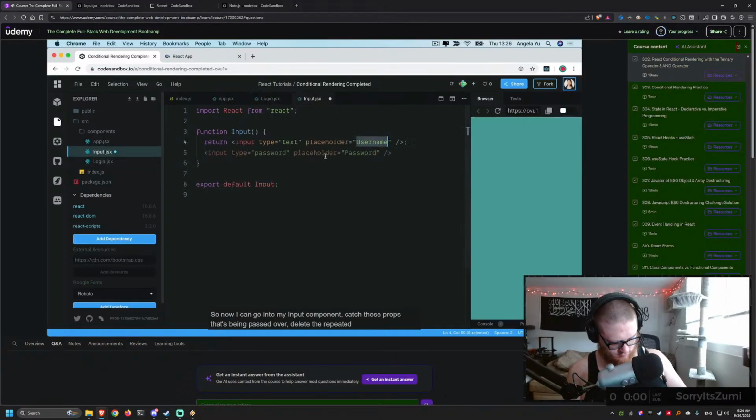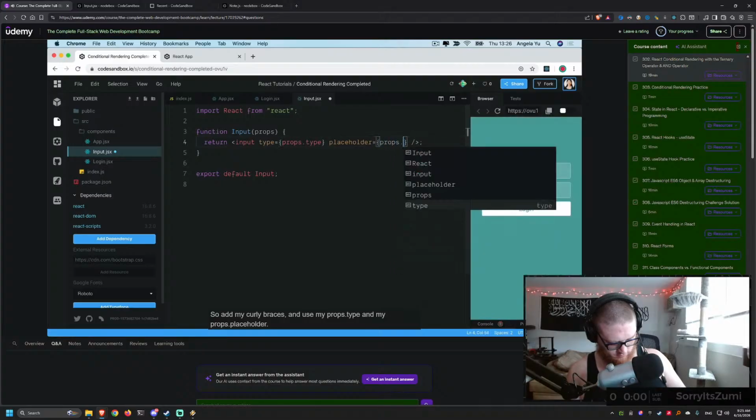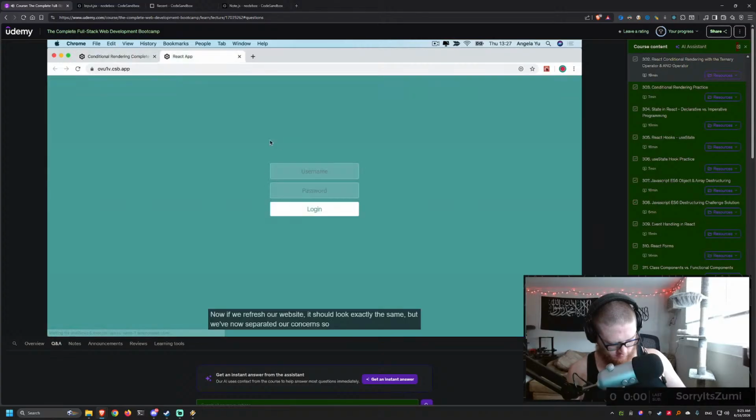So now I can go into my input component, catch those props that are being passed over, delete the repeated elements, and then change my type to use the prop. So add my curly braces and use props.type and props.placeholder.